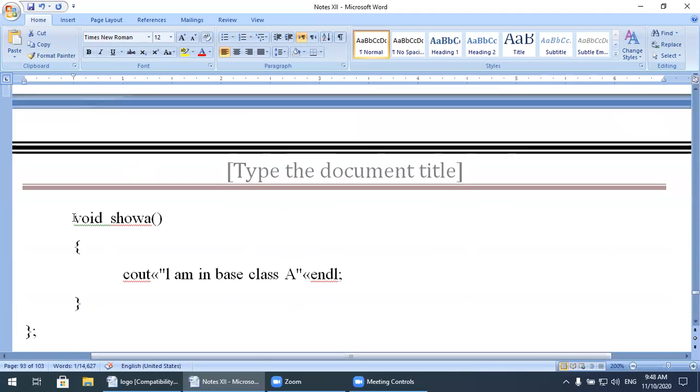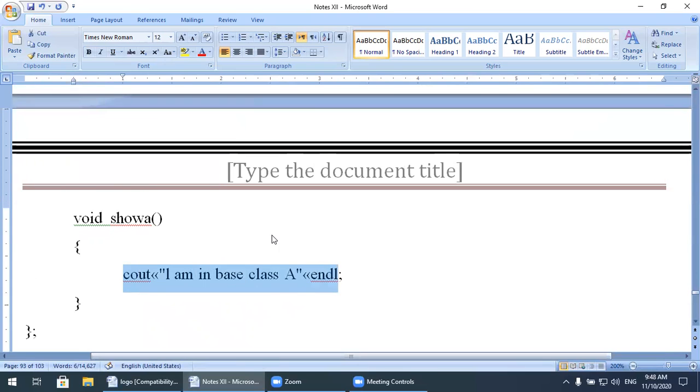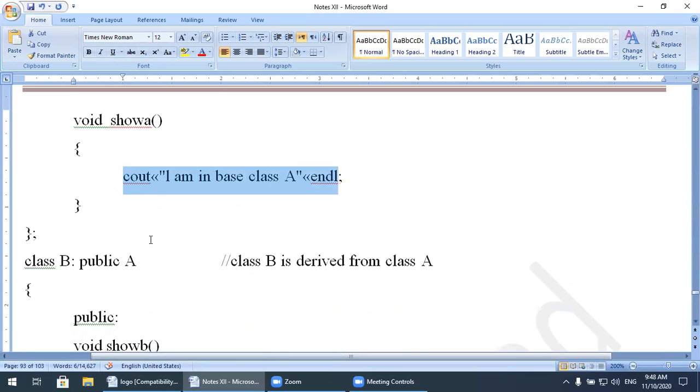In the public section we write void show A. It is a member function of the base class whose name is show A. cout, I am in base class. This message will be displayed on the screen.